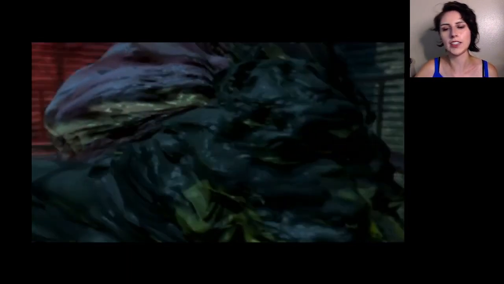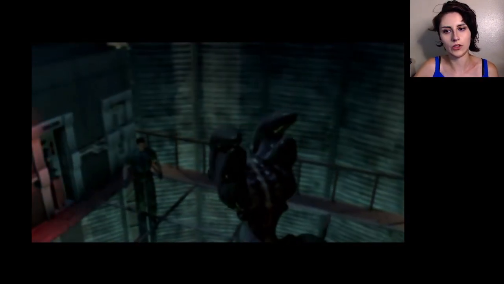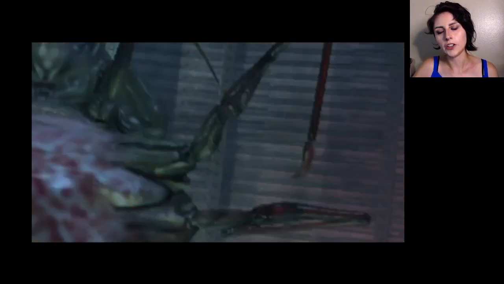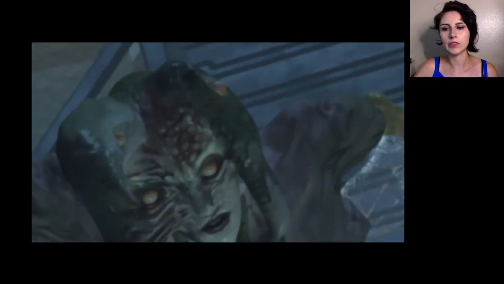Standing closer, it's easier to aim for the head. Yeah, it's just she has a tentacle that knocks me down as soon as I get close. So that's what I'm worried about. Like, her spider legs hit me, the tentacle hits me, and then the bugs come out and hit me.